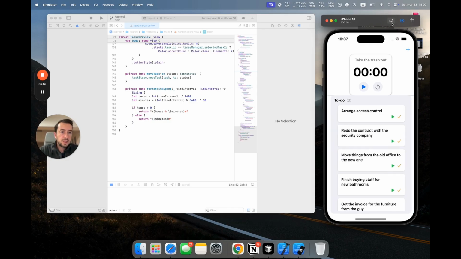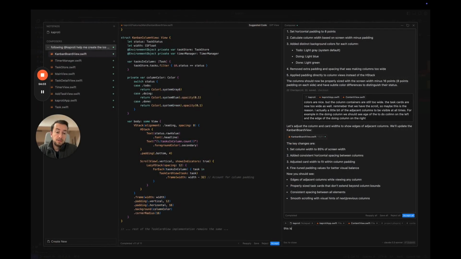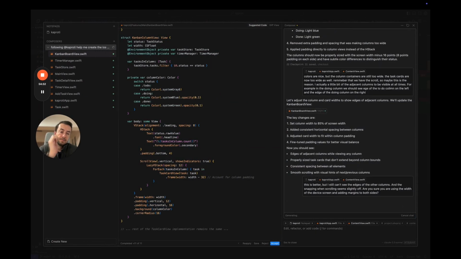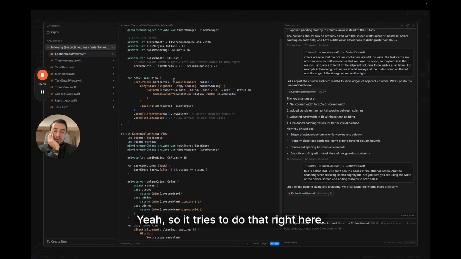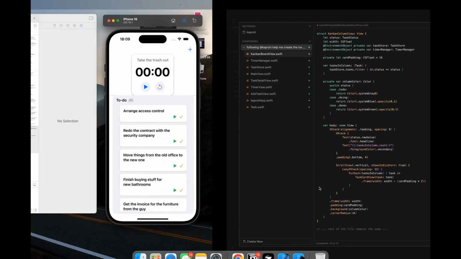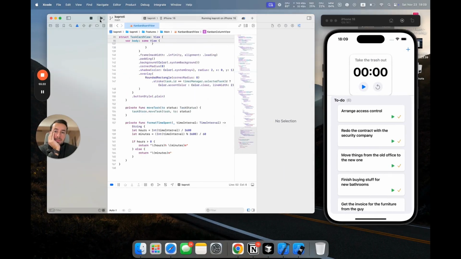What I'm gonna do, actually, I'm gonna take a screenshot. Save screen. This is better on both sides. Yeah, so it tries to do that right here. Yeah, let's see.